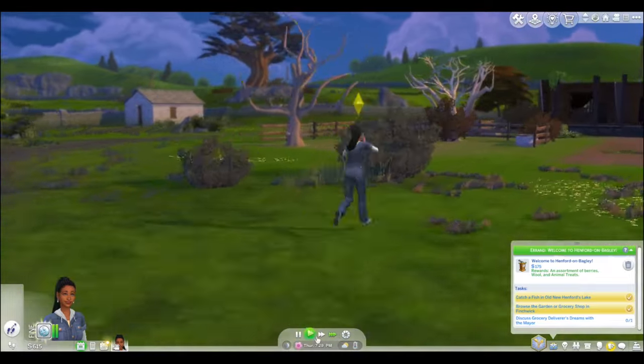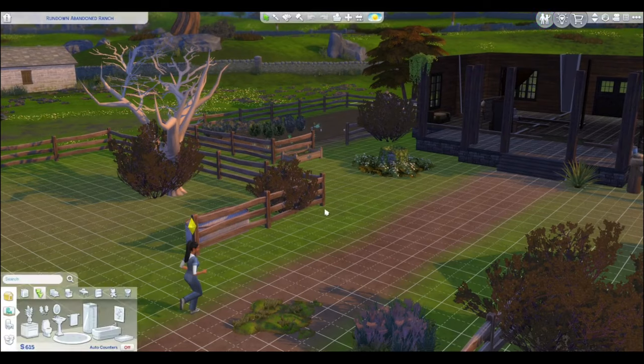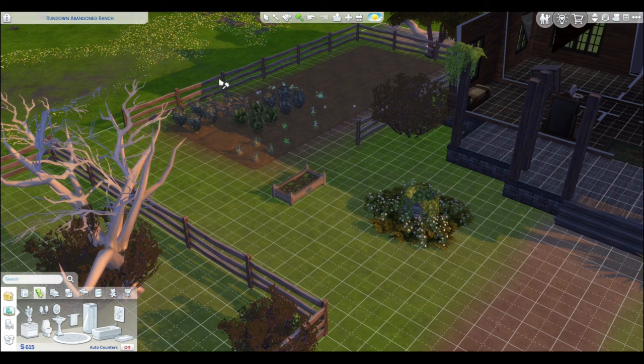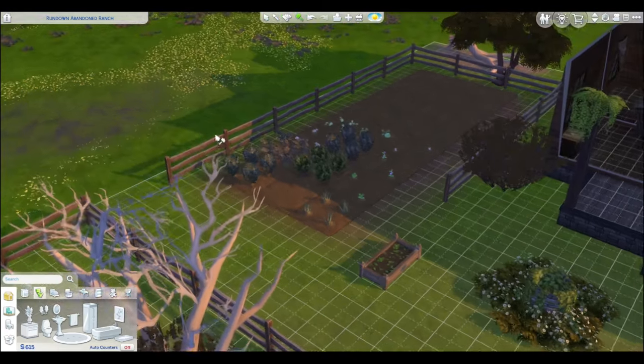Okay. We're back home. First things first, fence. Because we don't need our stuff getting stolen. I'm surprised I didn't even think about it. Wait, is this debug? Okay, yeah, this is debug. Let me delete it.